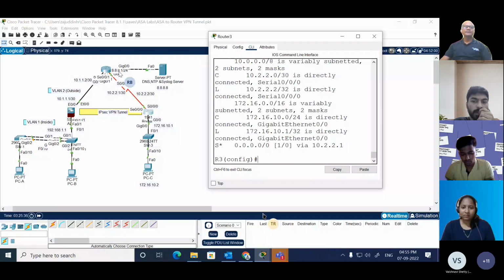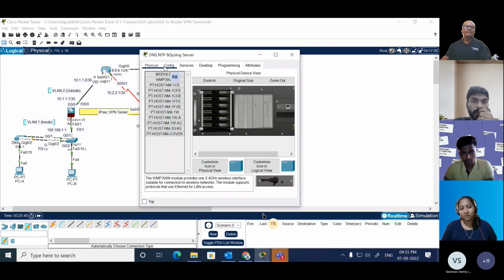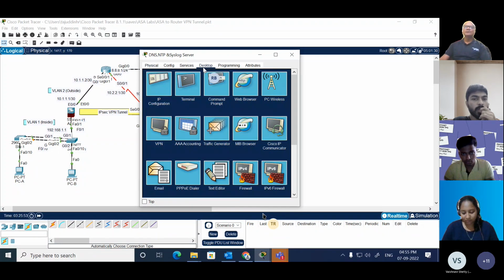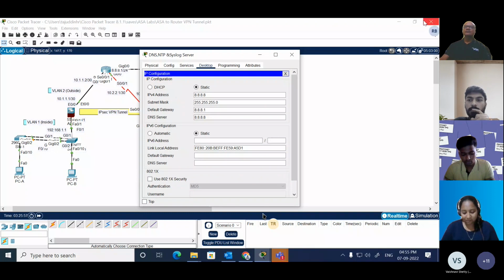Click on the server icon. Desktop, IP config. Sorry, sir. The cursor is taking some time. It's not moving.